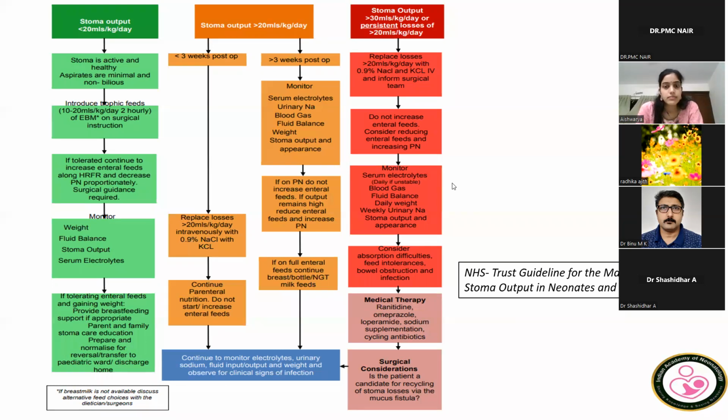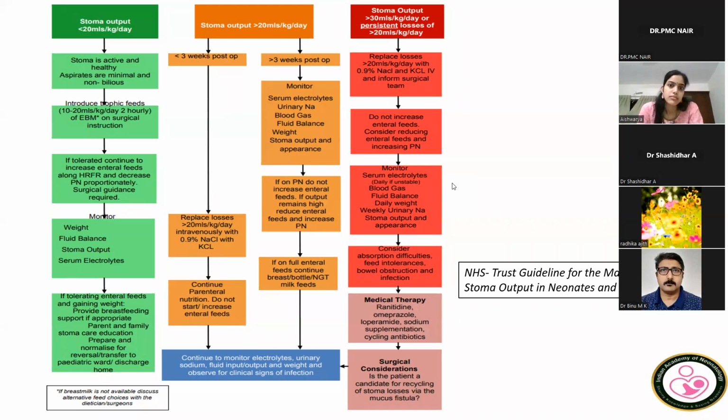Thank you, Dr. Binu. I think there are some doubts about indications for correction of the prolapse. Madam, these are all temporary stomas. So anyway, we'll be closing the stomas within 3 months. The correction of the stoma prolapse would be an unnecessary surgery in this case, because we'll try to close the stoma rather than fixing the bowel. Fixing the bowel has its own complications like adhesions, and the next time you want to mobilize the stoma for closure, it will also be very difficult.